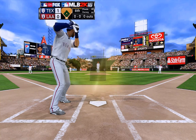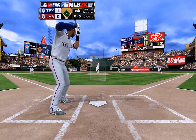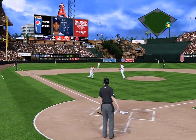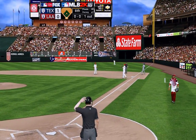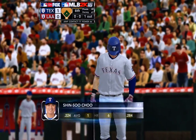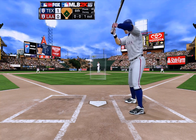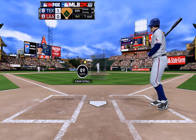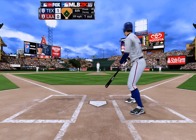Lead-off hitter Elvis Andrus — he's the league leader in hits. The first pitch — this one's bounced off the middle. One away. End up coming for the Angels — we wrap up this Texas series today; we'll get on the road tomorrow and take on the division rival Athletics, a team that will definitely give them a competitive series, a three-game series. When they get a look at a team from the senior circuit, the San Francisco Giants will be hosting. A lot of road games on the way.